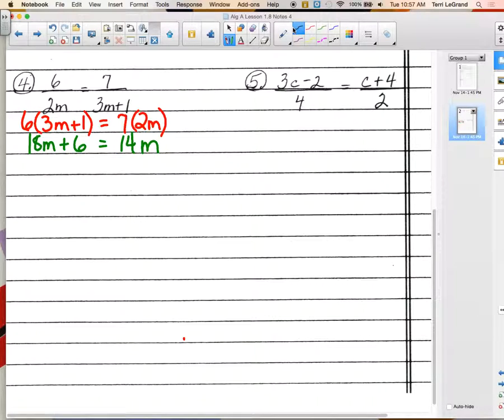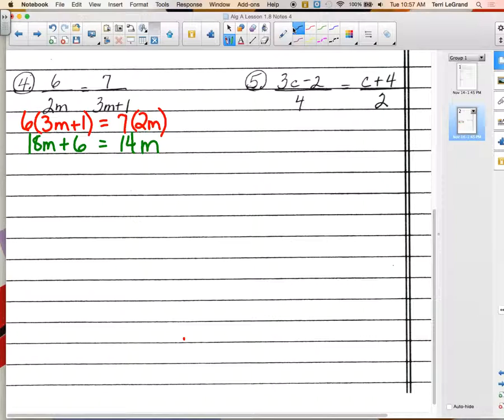Okay, what's another move we could make? That's pretty much it. Oh, there's another one. You could divide. No, we don't want to divide first, because if we divide by 14, everything's not divisible by 14 nicely, so it would make it ugly for us. We could divide, but it would make it ugly.